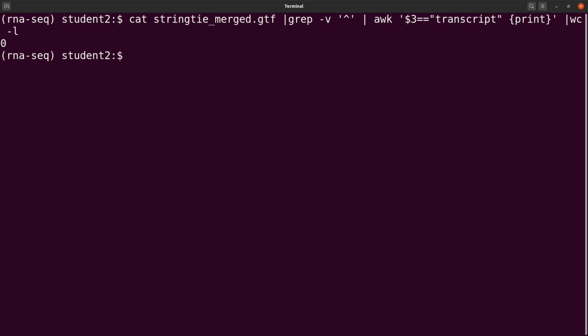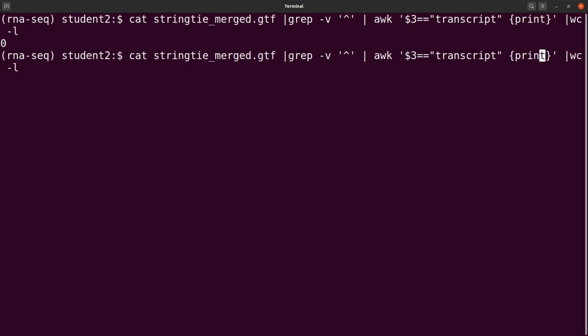Okay, perfect. Let's check. It seems I omitted something here. Let me go back and check. Yeah, I omitted this one here, so I'll use that to do it. That's also one thing about programming. You need to make sure you put in the right commands. Because I omitted this particular symbol, I had this error coming up.